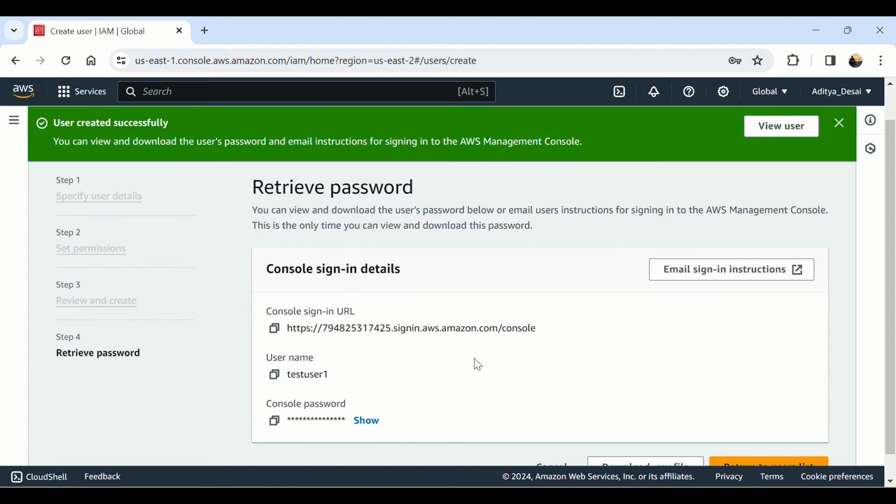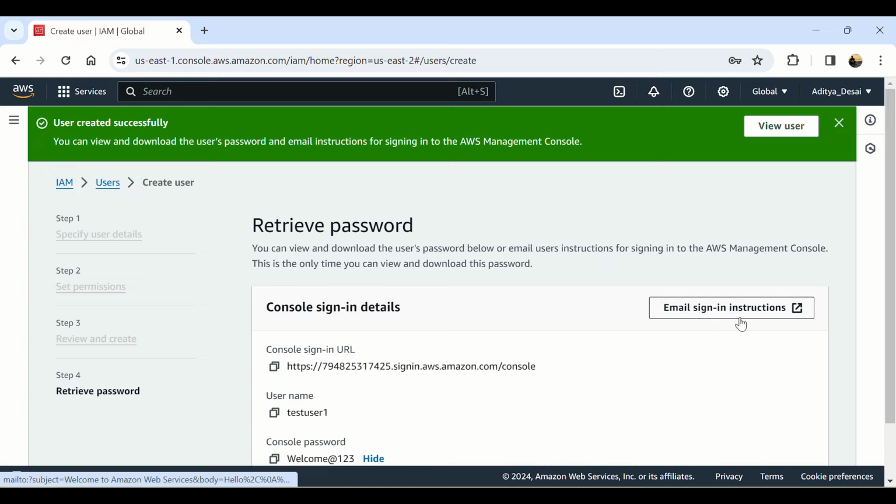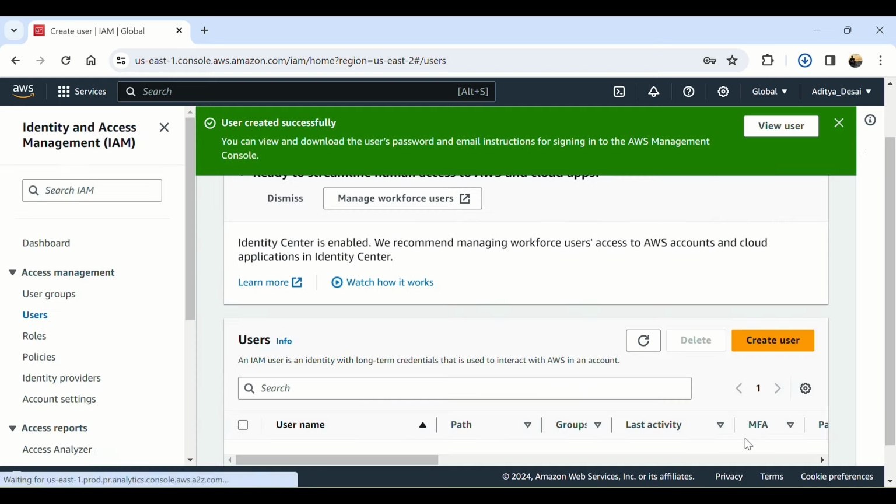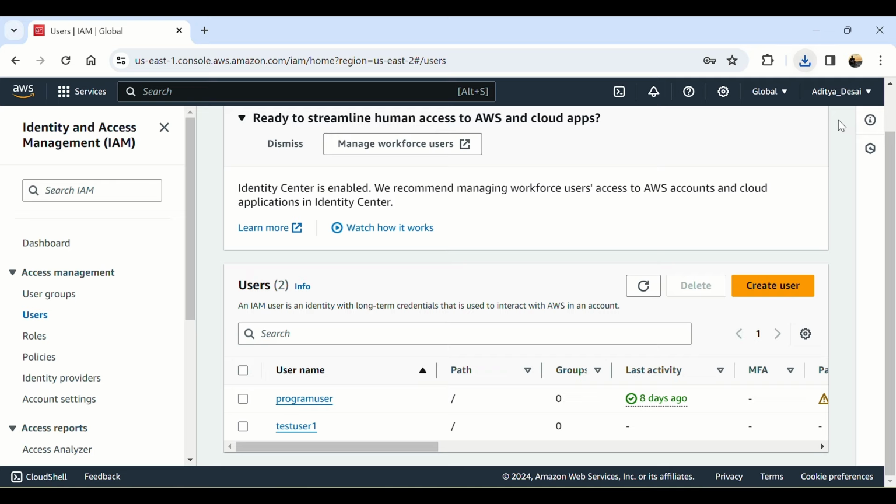I'll be creating the user. Okay, so the password is welcome at 123, the user is test user one, and this is the sign-in URL. Download the CSV file and return to the users list. Now you can see the test user has been created.